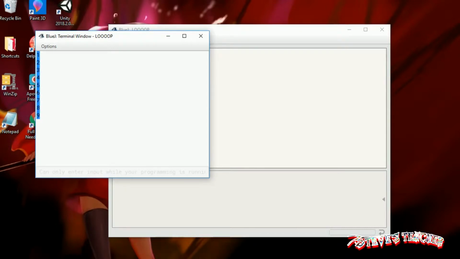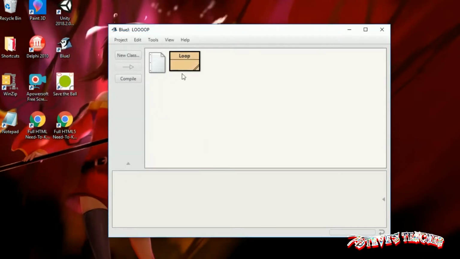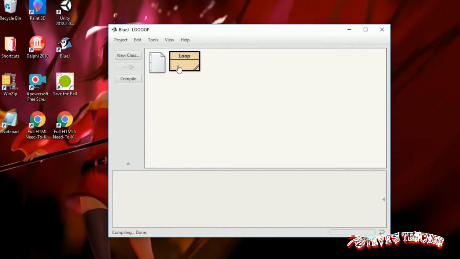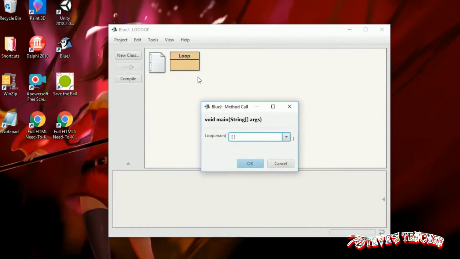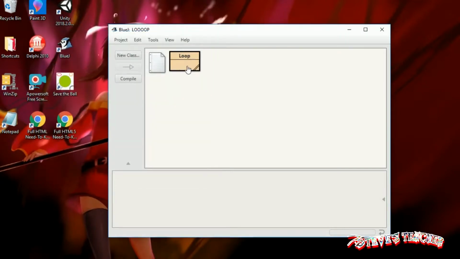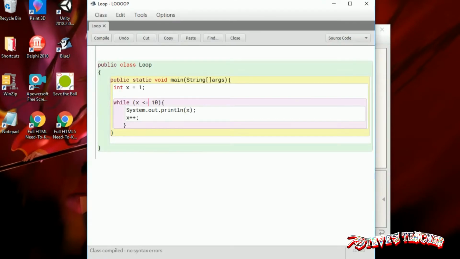Okay, now all I did is, if you go back a few seconds, I put just underneath that x plus plus. This will increase x. Now what I want x to do is to stop at 10 and not 9, and here it works. What I did was say if x is smaller or equal to 10. If I had just said smaller than 10, then it would only go up to 9, but I said smaller or equal to 10, and this makes it go up to 10.